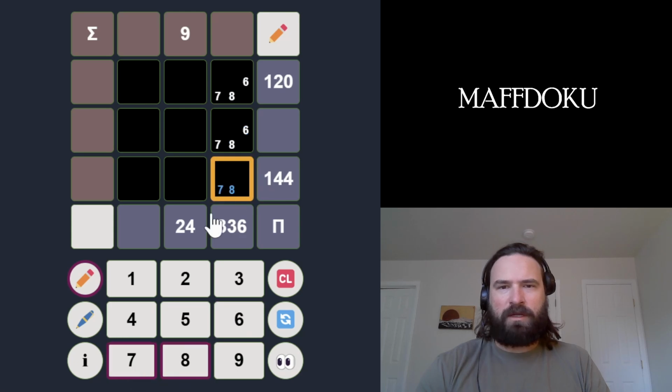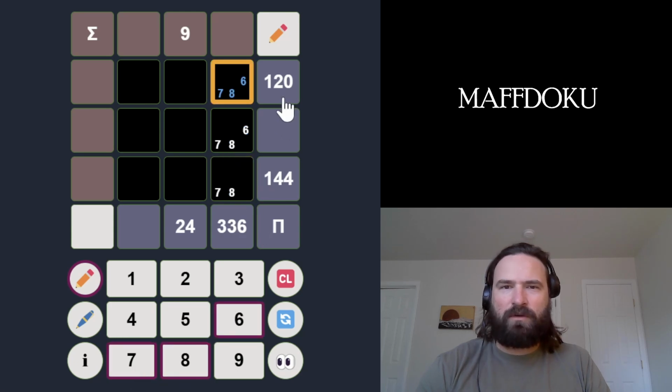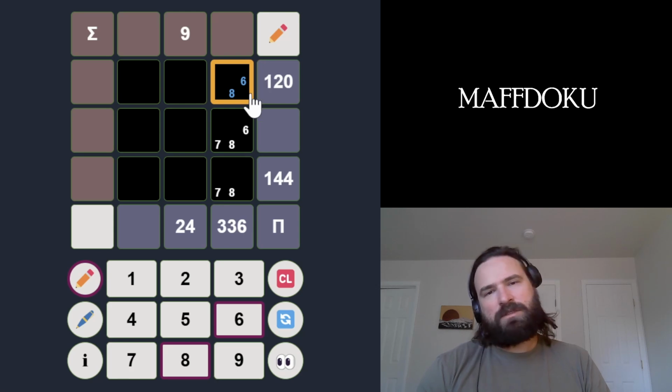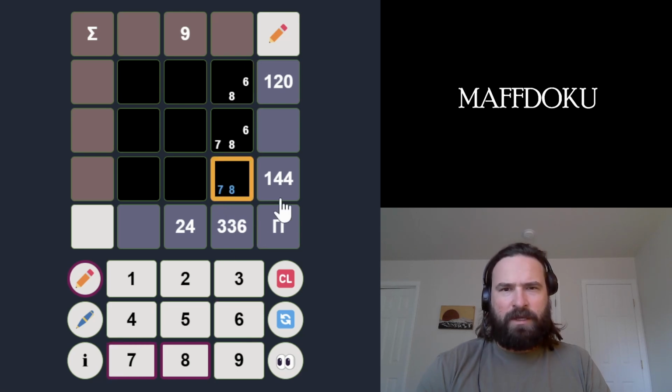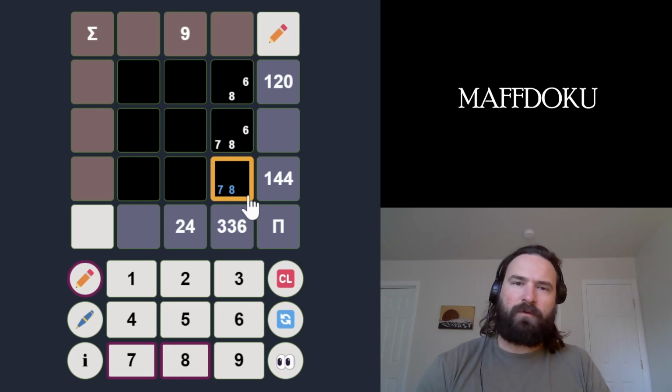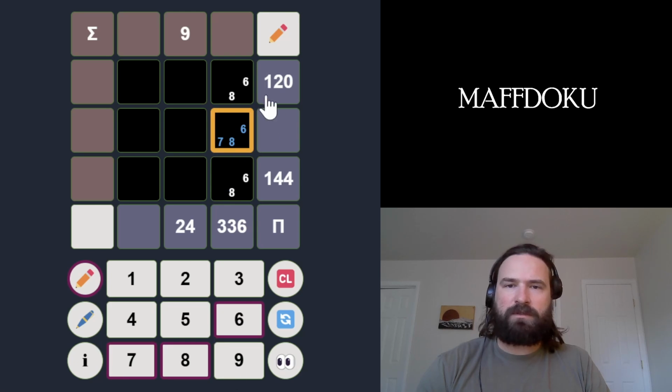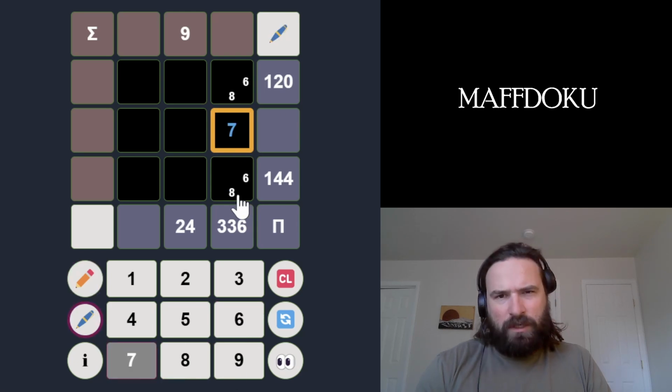120 will be telling at least about the 7. 7 doesn't go into 120, so this can't be a 7. And then 6 definitely does. 8 does, probably. 15 times 8 is 120. Okay, so didn't figure anything out necessarily about that yet. 144. 8 does not go into 140. Oh, 8 does go into 144. So this can't be a 7 either. So this could be a 6 or an 8, but this has to be a 7 because neither of the other two can be a 7.